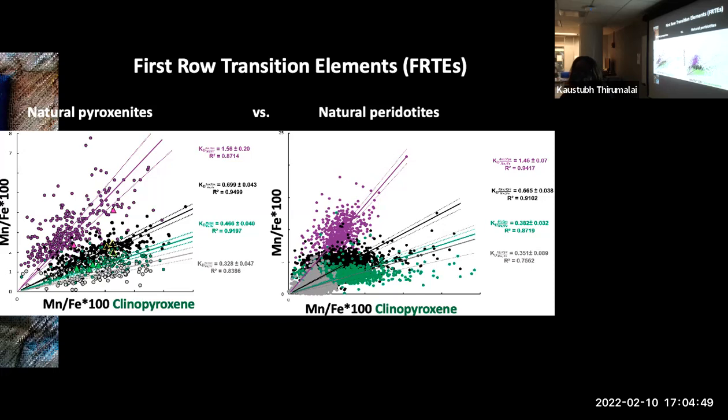We actually did some error propagation to see what would be the result of that, and those ranges are based on error propagation. If you look at the analytical error on manganese in the literature, it's actually not that high because it's a minor element, not even a trace element. It's relatively easy to analyze at the probe. But people have been less careful with this manganese data when they published it 10 years ago, or even today, if they don't care about FRTs.